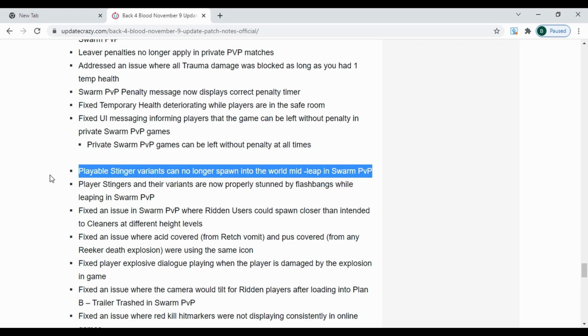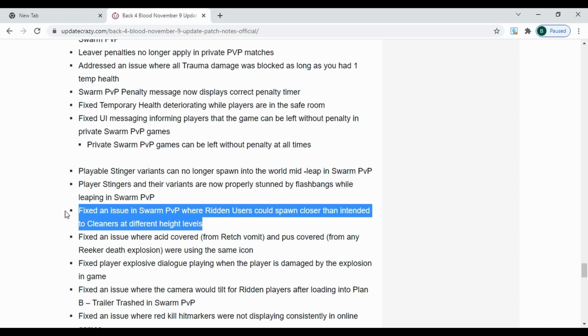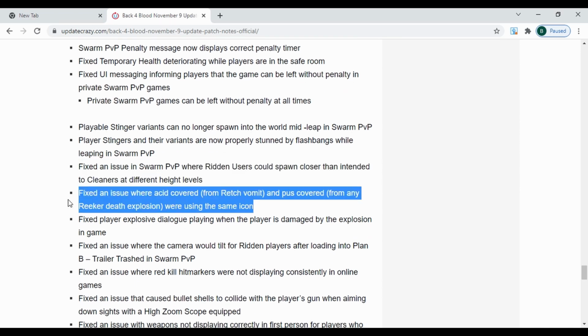Playable Stinger variants can no longer spawn in the world mid-leap in Swarm PvP. Player Stingers and their variants are now properly stunned by flashbangs while leaping in Swarm PvP. Fix an issue in Swarm PvP where Ridden users could not spawn or could spawn closer than intended to cleaners at different height levels. Fix an issue where acid covered from wretch vomit and pus covered from any reek or death explosion were using the same icon.